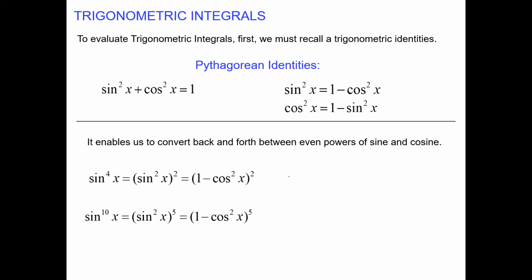Let's say, for instance, cosine to the power of 12. We can focus on cosine square to the power of 6. And if we want cosine in terms of sine, the square is the easiest power: 1 minus sine square of x, to the power of 6, and we can proceed with this. This just shows how we can rewrite sine in terms of cosine. If we have even powers, it's a little bit more pleasant.